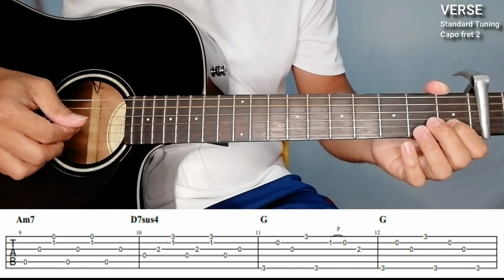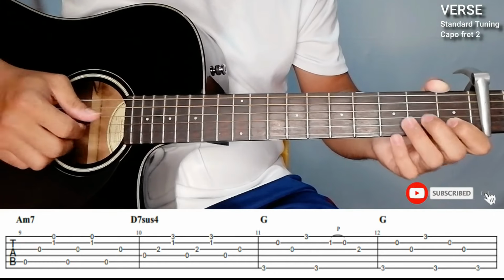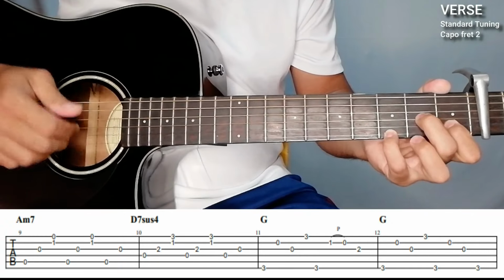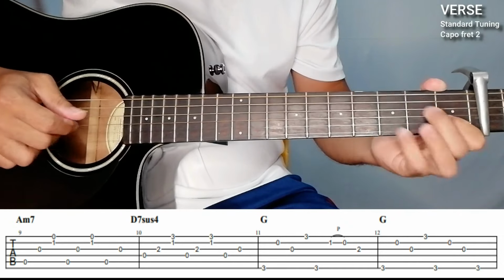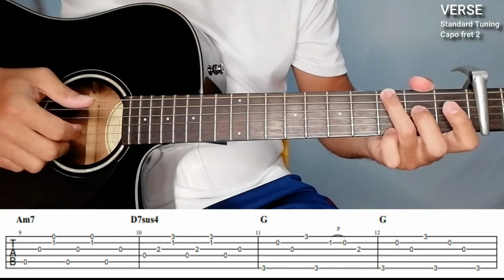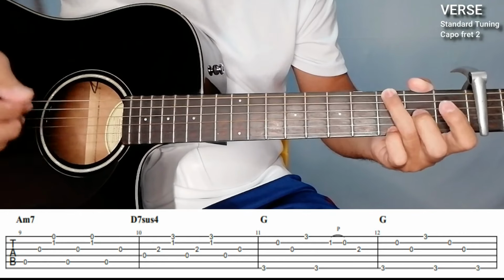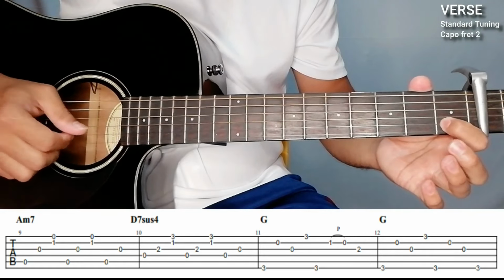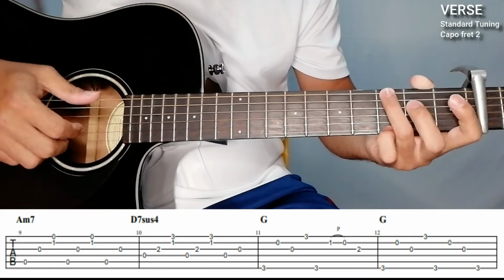So 5, 3, 1 and 2, again 5, 3, 1 and 2, and then 5, 3, then this is 4, so 4, 3, 1 and 2, 4, 3, 1 and 2, and then 4, 3, then G, 3rd fret, 6th string, and then 3rd fret 6th string, and then open second, third, first, then six again, and then pull up first fret second string, and then third string second fret, and then repeat G.